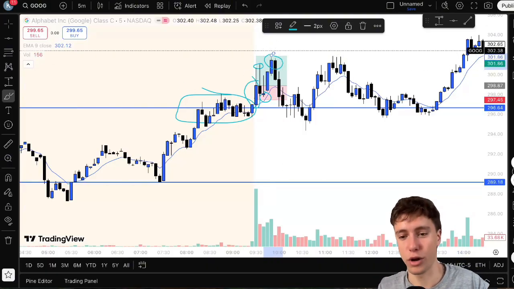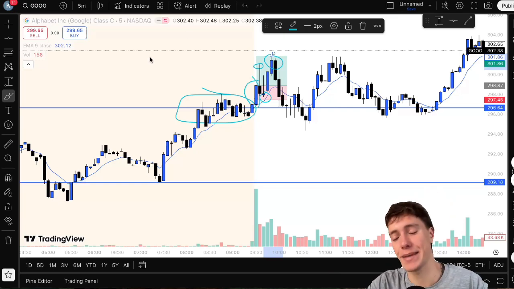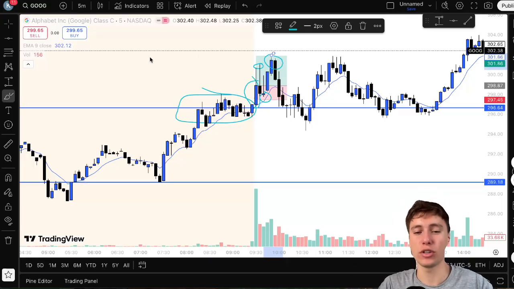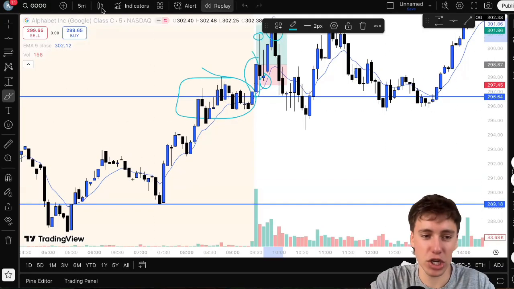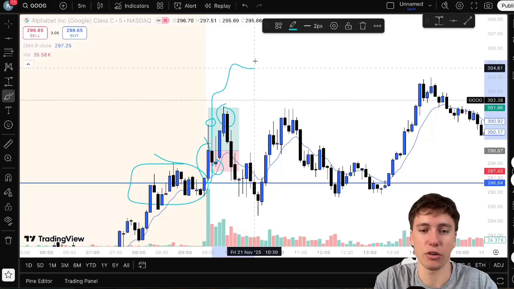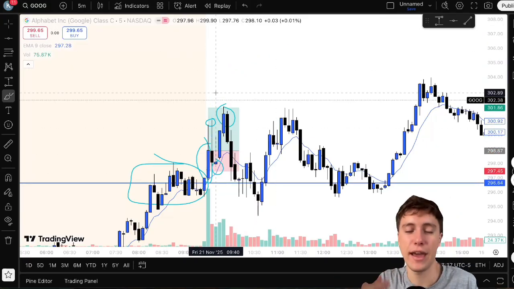I sold some more, left some more runners. And then I cut my runners at break even, giving me an average gain of 45%. So basically, you could have taken $1,000 to $1,450 with the average 45% gain. Even if the setup was choppy, most of the time we break out and just keep going up, green candle, green candle, green candle. But sometimes it's just a pop like this, and we profit off of that every single time.